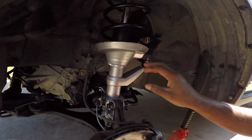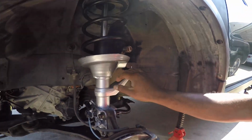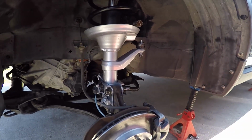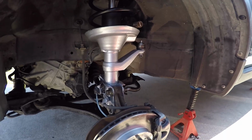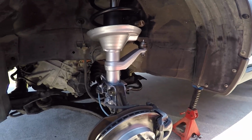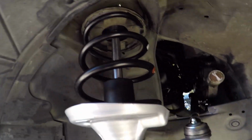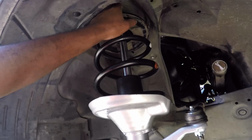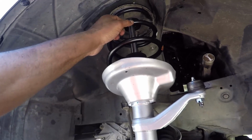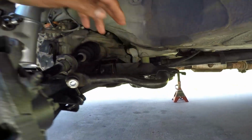All right, so I put new struts front and back. I just put the struts. I kept the same springs and everything. Now I did do a RHE Honda Rescue lift kit and subframe kit. You can't see the top of it, but it's a little spacer up there. You can see a little bit of the subframe spacer there.